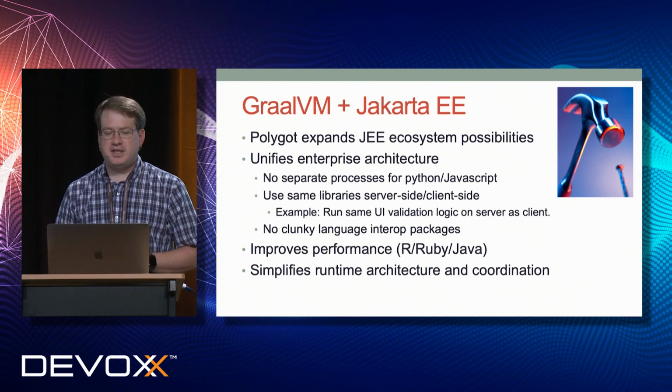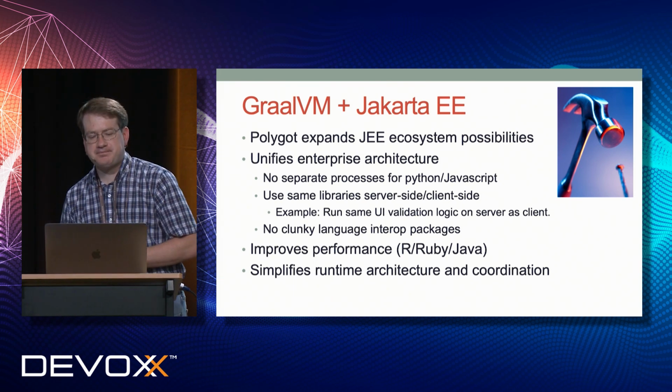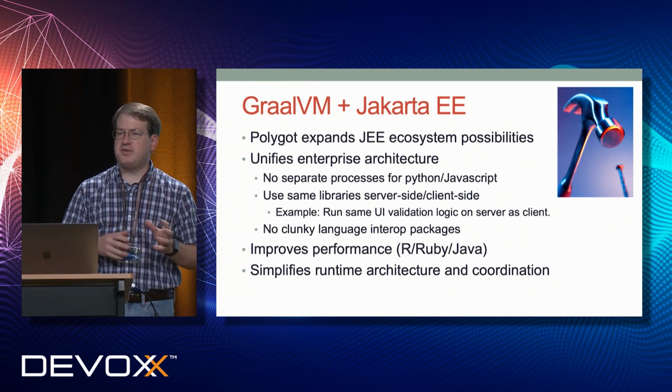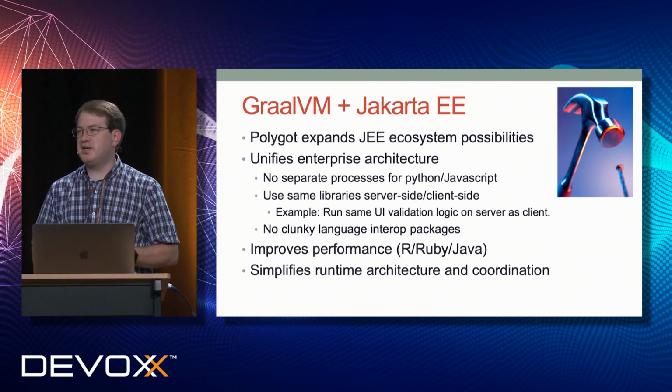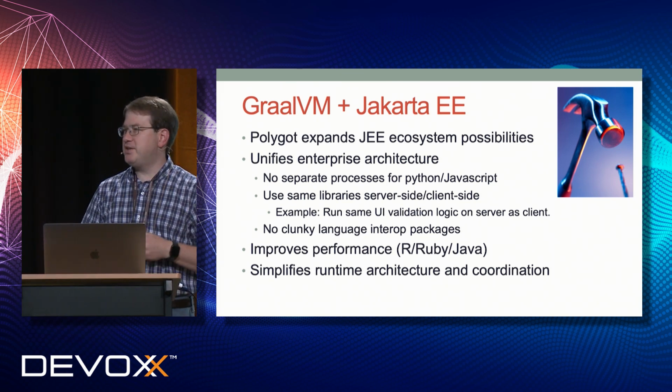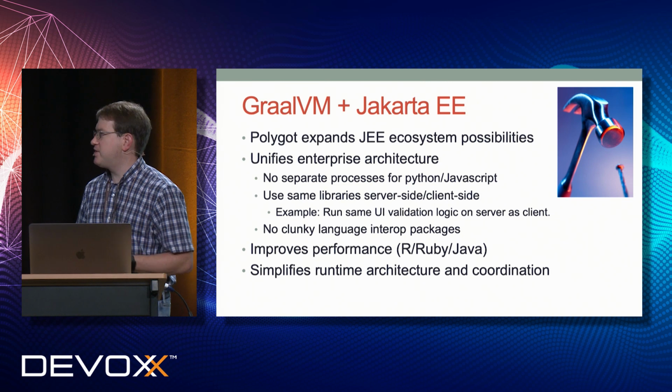And you'd have no clunky interop packages. So for example, in the past, if you're trying to use R, there were some R packages that allowed you to work with Java. Those were very clunky, hard to work with. I did a presentation on that years ago, and just trying to keep it stable where it wasn't crashing was a challenge.